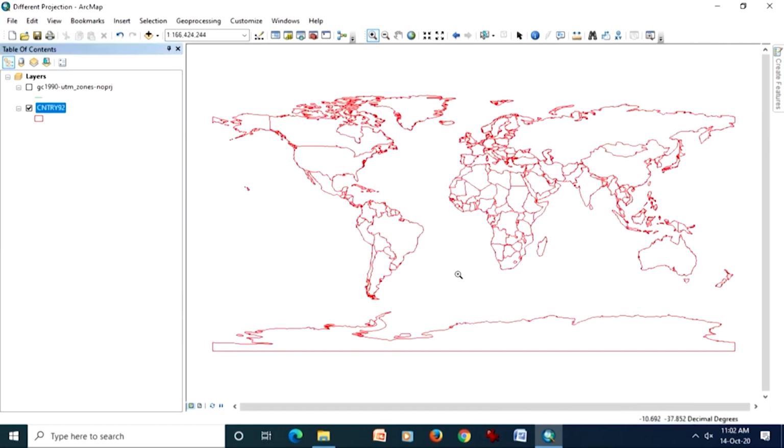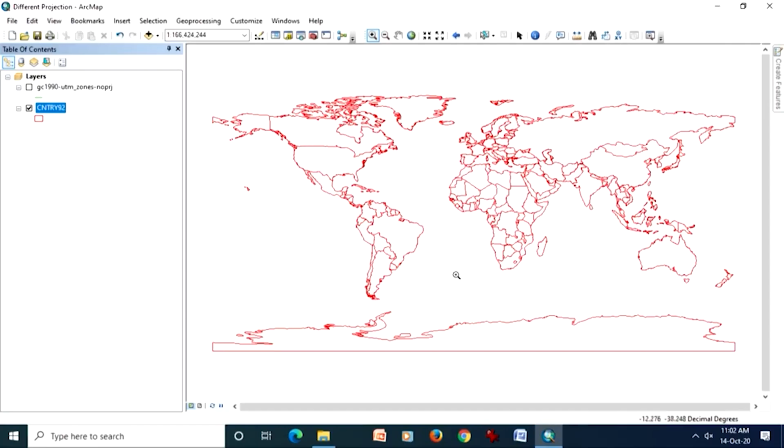So with this I end this demonstration with the advice or request that please spend some time not only practicing about no data, getting a feeling of no data, how to handle no data, but also try to do map projections.